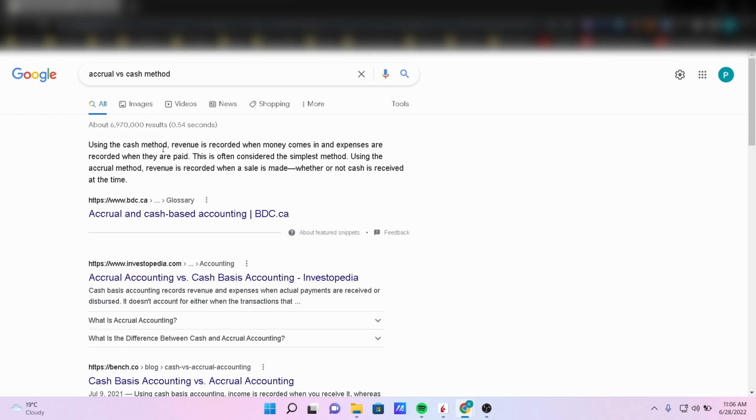So the trick is to keep your invoices to a minimum. And once you receive the cash from the client, then you can update the invoice to the actual balance and amount, so that you'll have to pay PST and GST on this invoice, but at least now you have the cash from the client. You know what I mean?